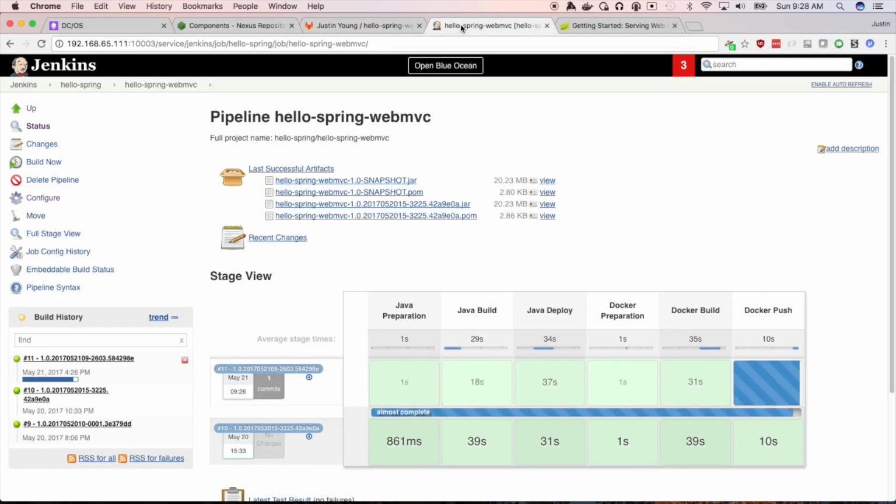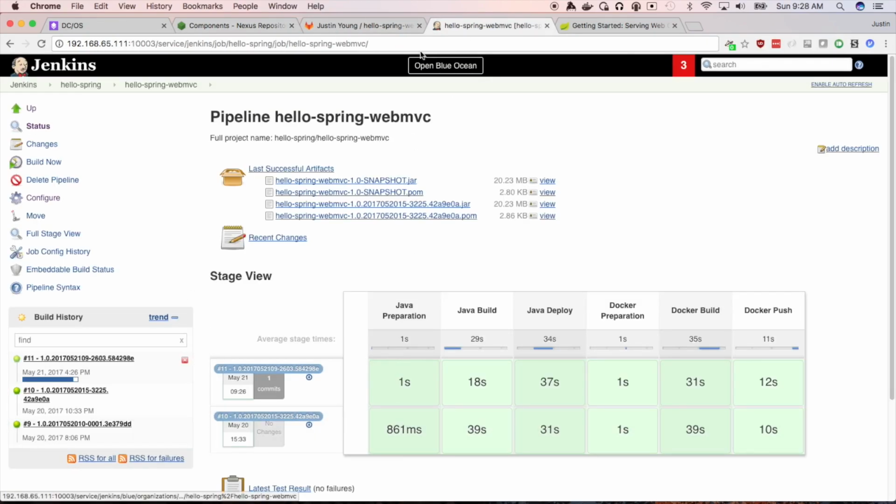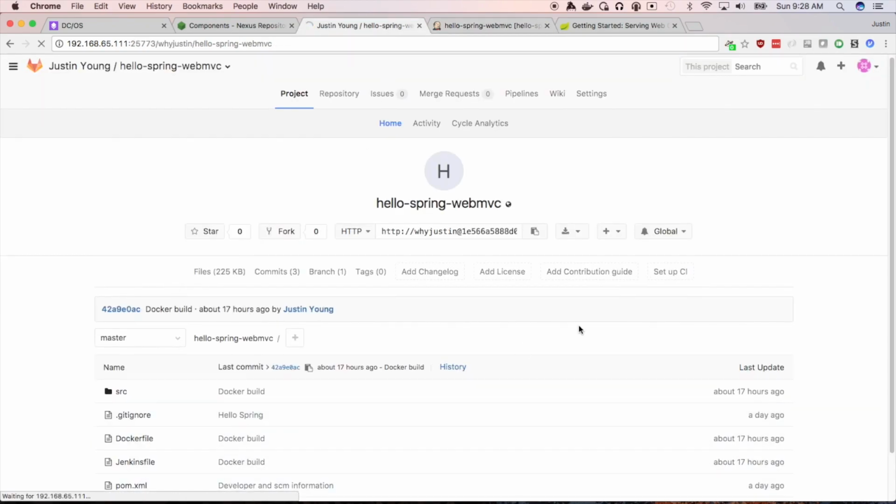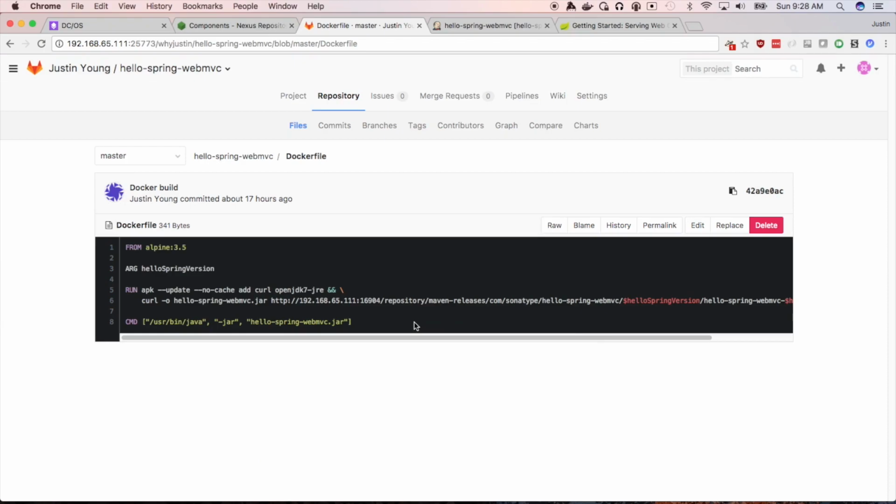So as the Docker container builds, I'll jump in and show you. Oh, it's already done. But really quickly, if you look at the Docker file here, we're actually also pulling the jar from Maven. So if your Docker container is being built on a different build agent, and it doesn't have access to the bits that you built through Jenkins, you can now bring it down from your definitive source of the jar, which is Nexus. All right, so we deployed this.